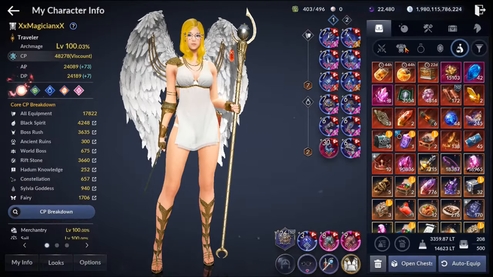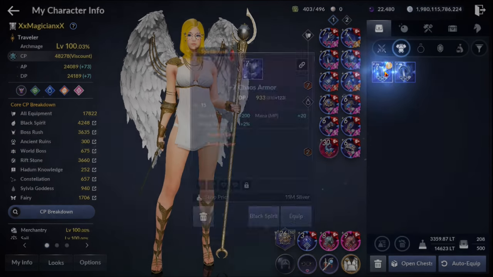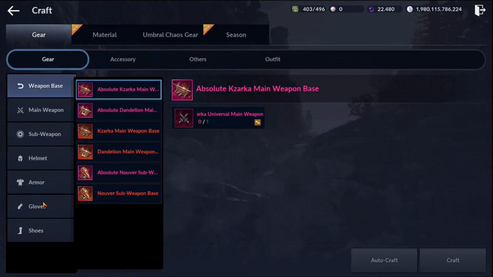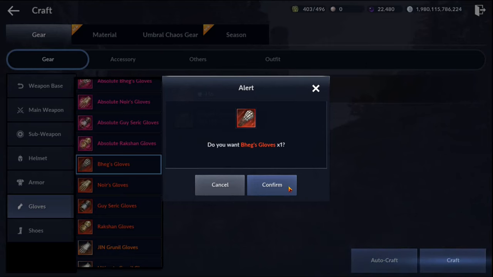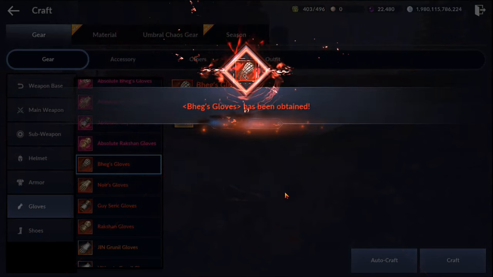So, now that we have our plus 7 armor, we have an idea of what pattern we want to do for the remainder, which is the gloves and the shoes. So let's work on the gloves now. And if you were like, well, I don't know what he did last time, we're doing it again. Gloves, we're gonna start with red. We're gonna purchase, craft it, 194 Al-Yali fragments, confirm. And there we go.